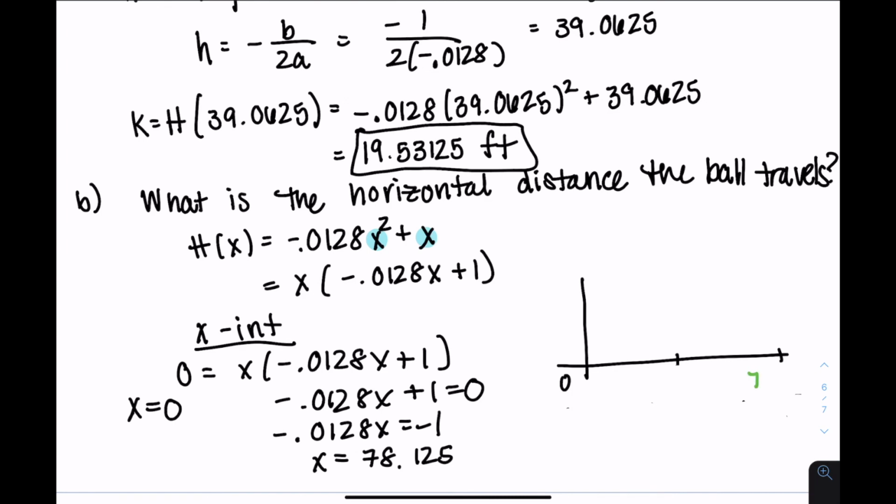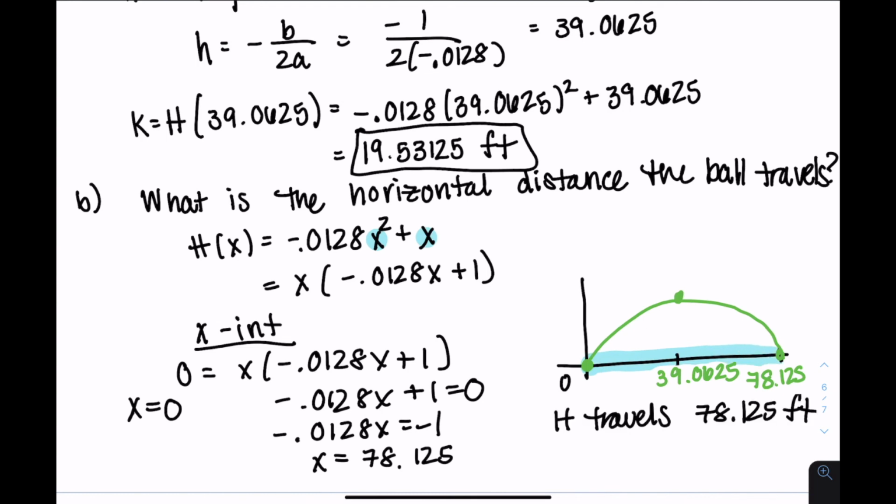So this coordinate here would be 78.125. This is our vertex coordinate. Your ball is going to start at (0, 0). It goes up to that height, and then it comes back down to the ground. So you kick the ball up, and it falls back down. The distance it actually travels is the difference between these 2 points. So it'll travel 78.125 feet. So you can see a lot of different applications. Projectiles are going to be the main one that have this shape though.